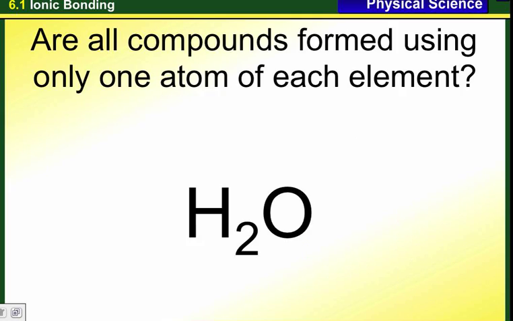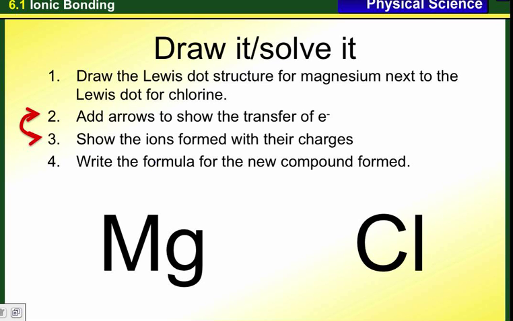Okay? But not every single ionic compound is going to be perfectly set up like that for us. Here's an example of H2O, where I don't have a ratio of 1 to 1 for my elements. We know that this 2 tells us I have 2 hydrogen atoms for every 1 oxygen atom. There are times where my compound won't match perfectly, and I will need to add additional atoms to make the transfer complete. So let's try a couple here where that is the case.